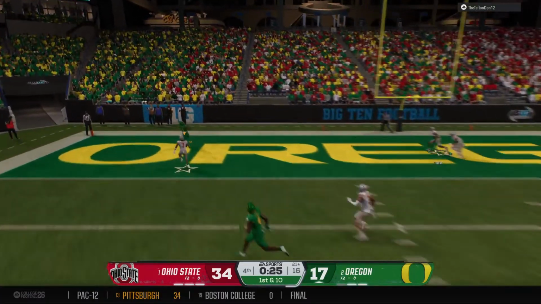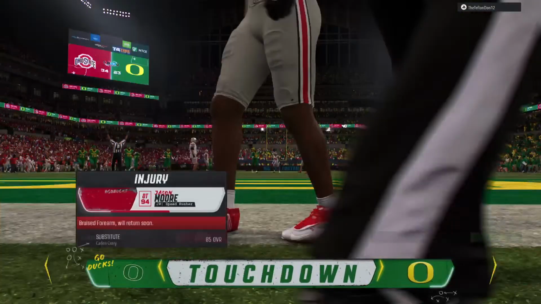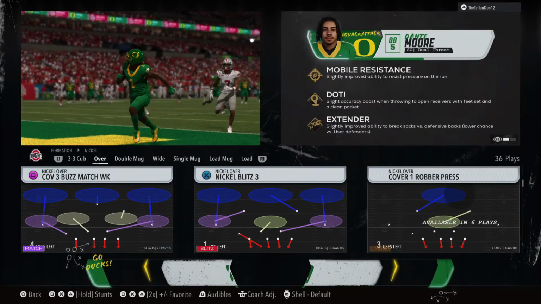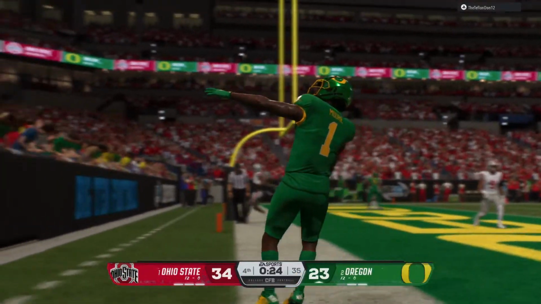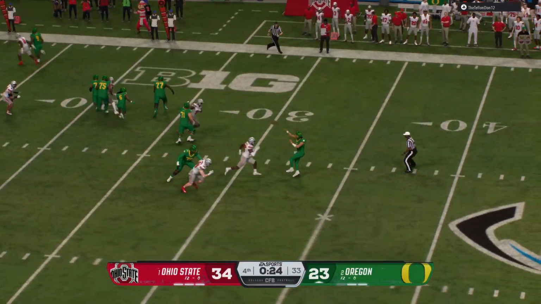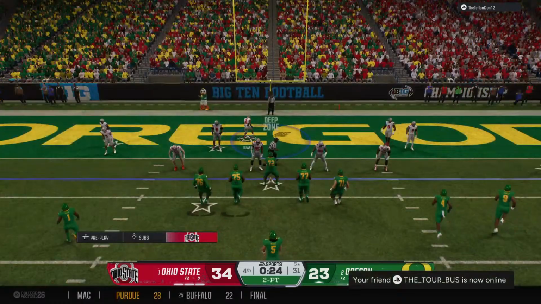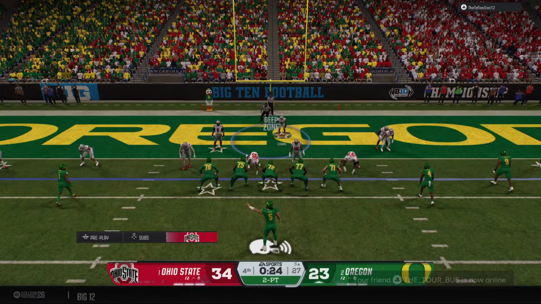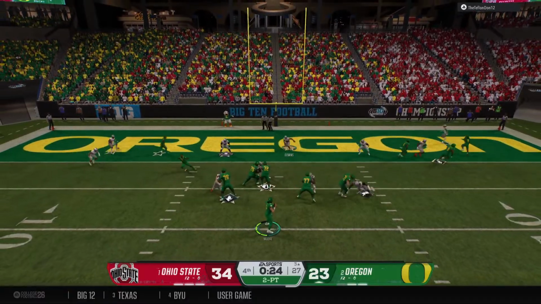Taking a shot deep toward the end zone. And he's got it. Touchdown, Oregon. Well, that's a thing of beauty right there. Good job all around. Offensive line gave the quarterback enough time. Quarterback puts it right on the money. And with this receiver running a route like this, it makes it pretty simple. All you have to do is get his head turned around, catch that football. He's already in the end zone for the touchdown.